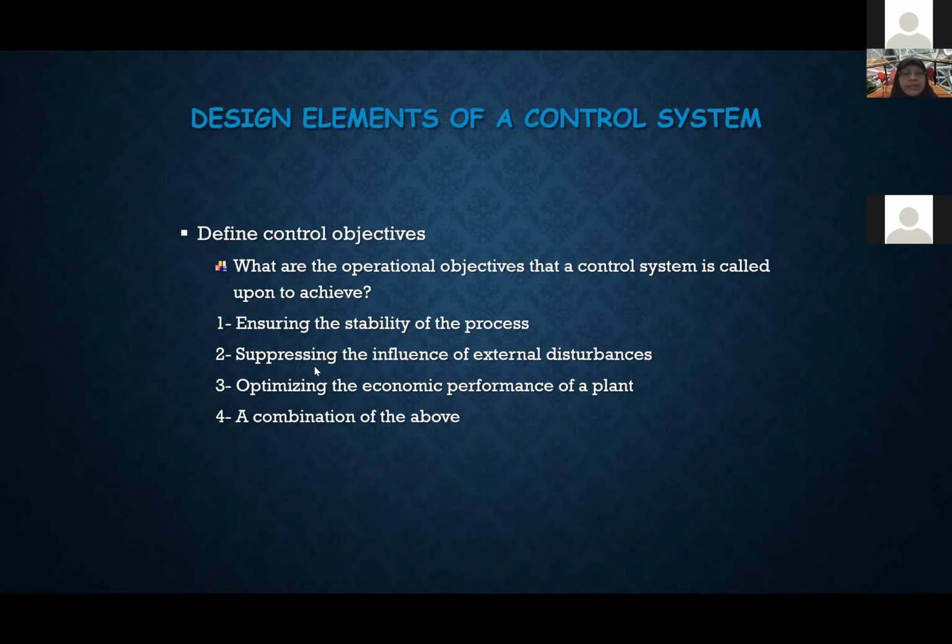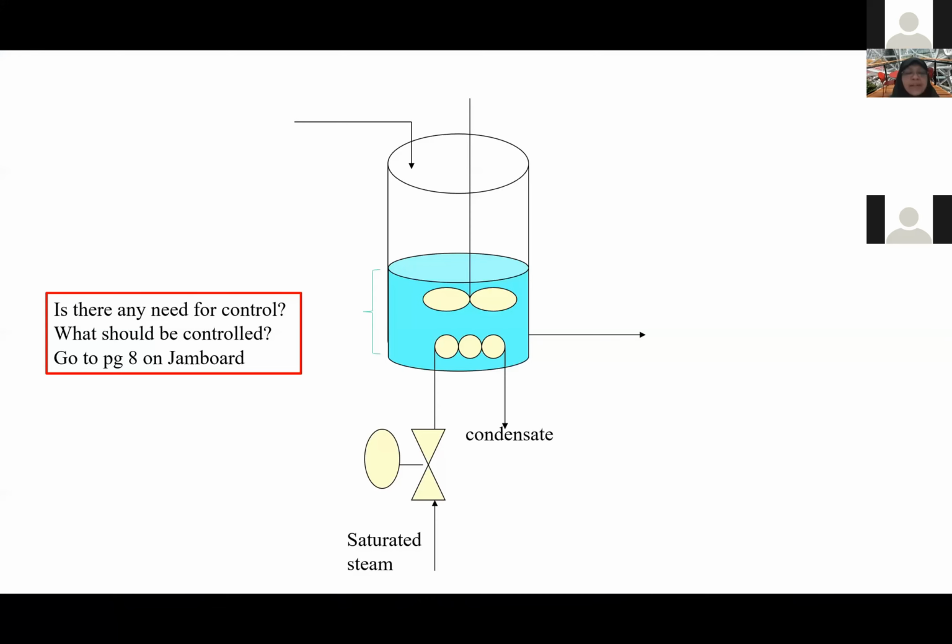Or we can also optimize the economic performance of a plant. To do this, you will need a model, and you're doing this in the second case study. You're looking at how to develop a dynamic model of a process first, and if it's a plant, then it's even more complicated. Or we can combine all these things. So we have to think of what is the purpose of the control system first.